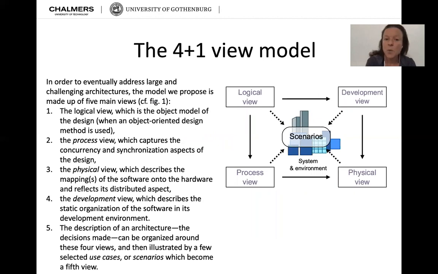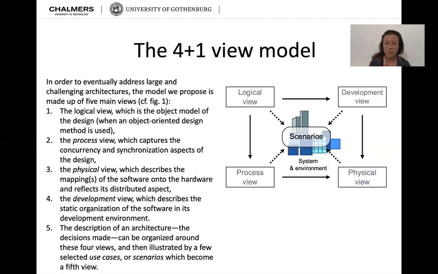So in order to address these larger and challenging architectures that we come across in software as soon as we go beyond toy examples, the model has those 5 main views here in the original description of Philippe Kruchten. The logical view is the object model of the design when an object-oriented design method is used. The process view captures the concurrency and synchronization aspect of the design.